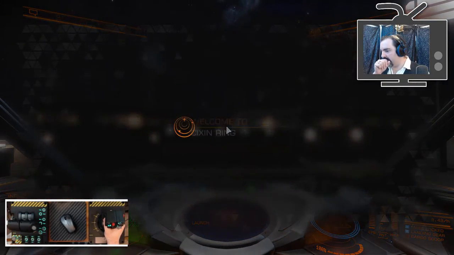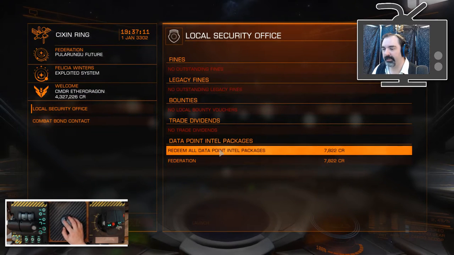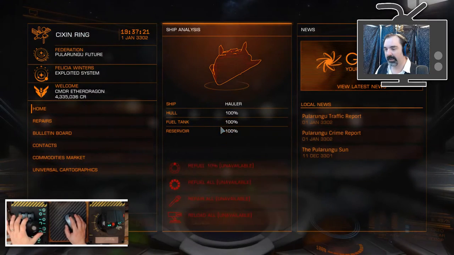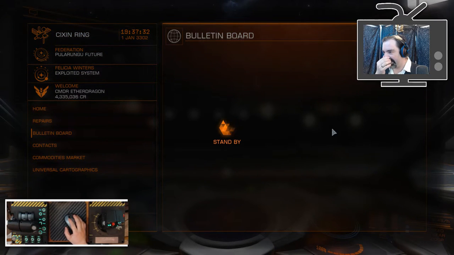Engines disengaged. Let's see if we can turn in this data package. Contacts. Redeem all data point intel packages. There we go. So there's a quick 8,000 credits we can get just for driving around and scanning some things, and we'd have more if we had a mission for that as well. So that is going to complete tutorial number 2, how to interact with surface bases and missions and stuff like that. For SNGs, we will take a look to see if there are any other missions here worth doing at some other time.